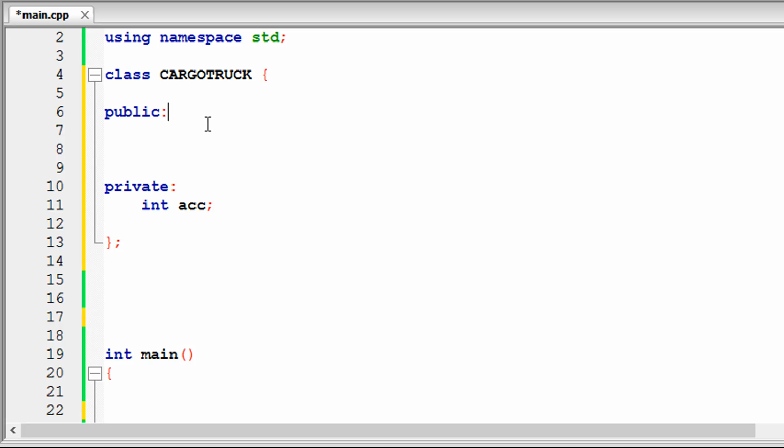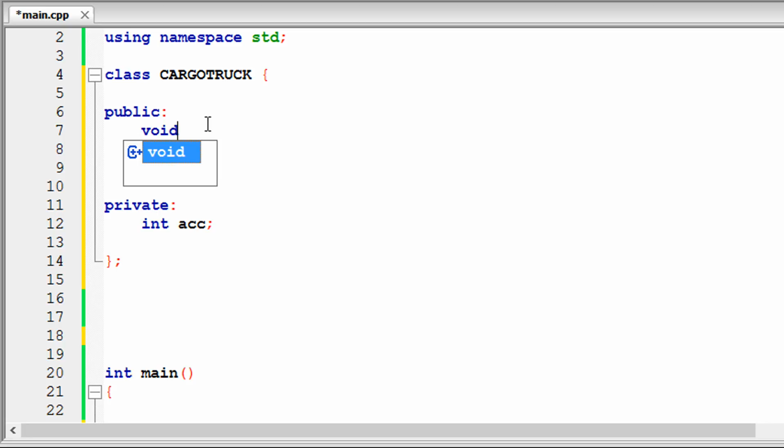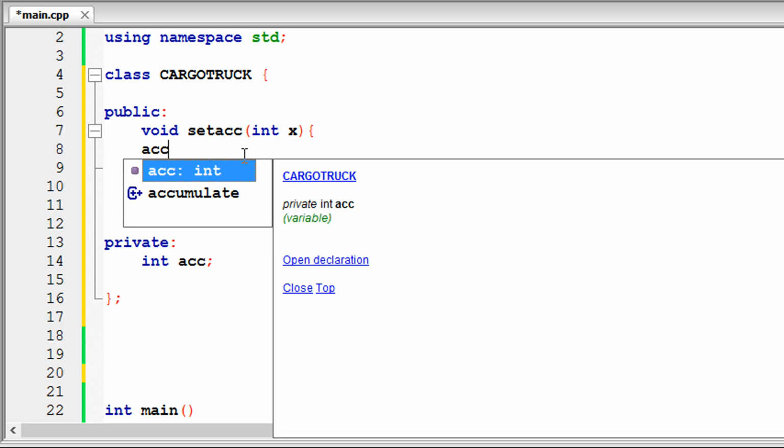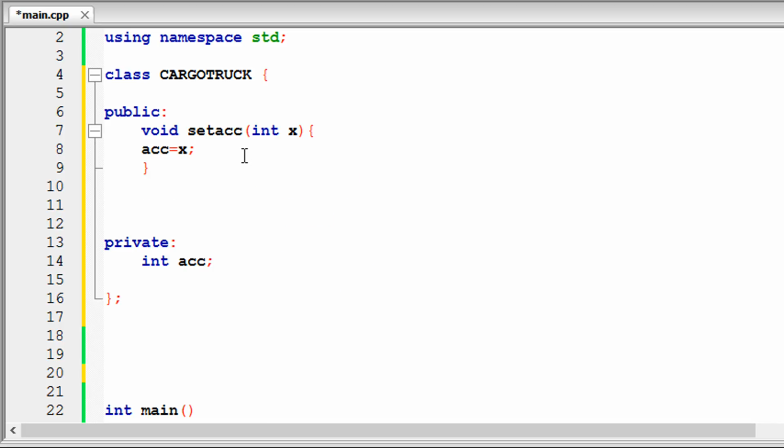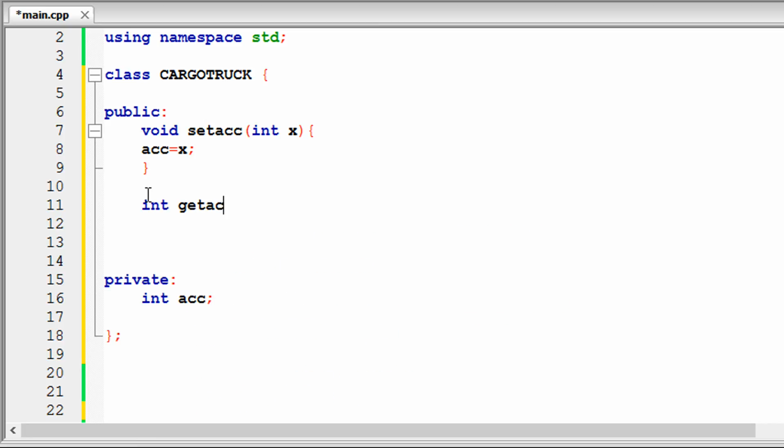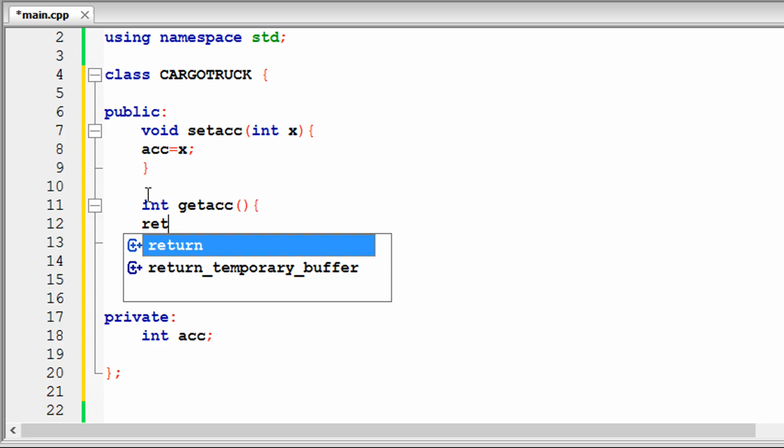So what do we do in order to set the variable? We just type void. It's not going to return anything, so it's a simple function. So setACC, int x, and then in the body we write ACC equals x. Now stay patient, calmly just focus on what I'm trying to say. ACC equals x, and by the end of this tutorial I'm going to explain what I have actually done. Then int getACC with empty parameters, and then we write return ACC.